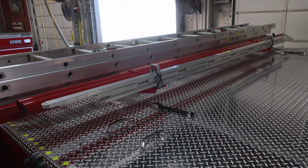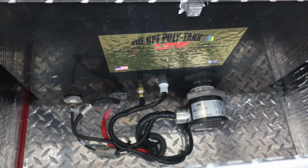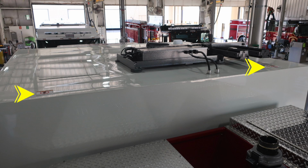Let's go ahead and now move to the rear section of your apparatus. You can find a 10-foot folding attic ladder, 14-foot roof, and 24-foot extension. As we move further back in the dunnage, you'll also find the location for your Harrison generator. That is going to be the oil fill for it. This is also an indication, not a step area. As we look down, also in the dunnage area, you'll find the tank here for your warm water rinse. That's the location for it.